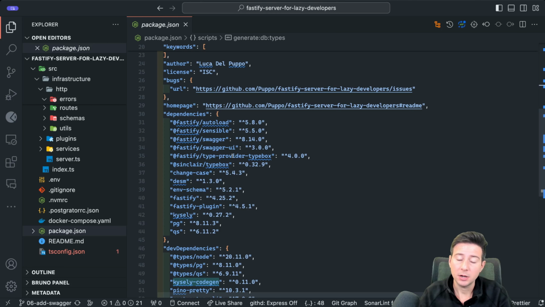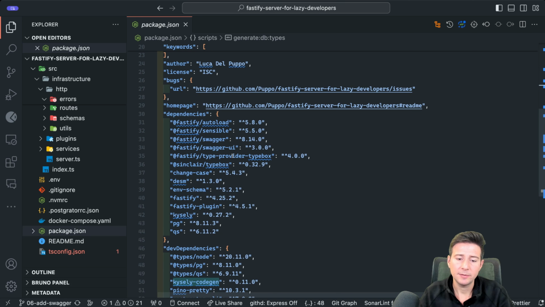Building a Swagger in Fastify is really a piece of cake. You just have to install two packages, register them, and if you decide to use the dynamic generation, you already have your Swagger ready to use.